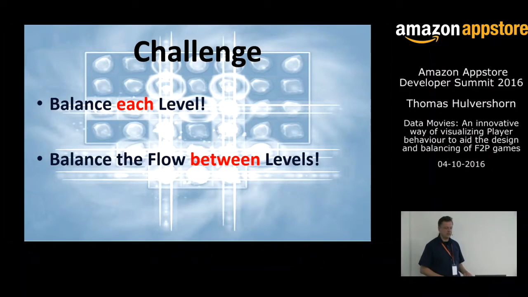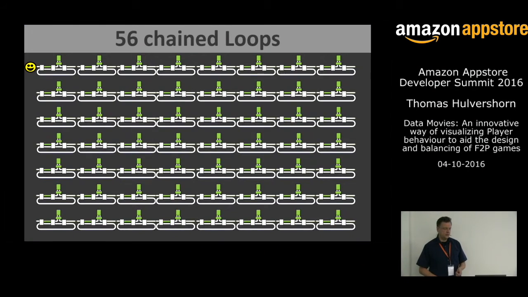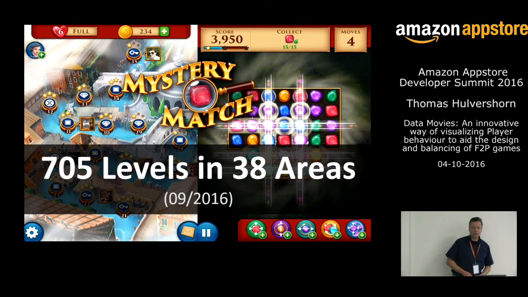So the challenge is balance each level and balance the flow between levels. And we're not talking about two. We're talking about 56 here. And you should know at the moment, in September, we have 705 levels just for Mystery Match. And we have other games, Angry Birds Pop, over a thousand levels. We're growing the number of levels every week by 20 levels. So it's not easy. It requires a lot of craft, a lot of insight into data.